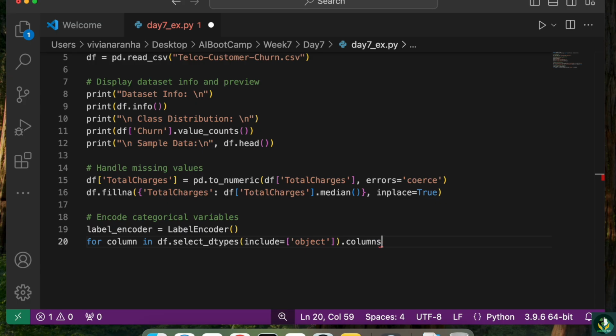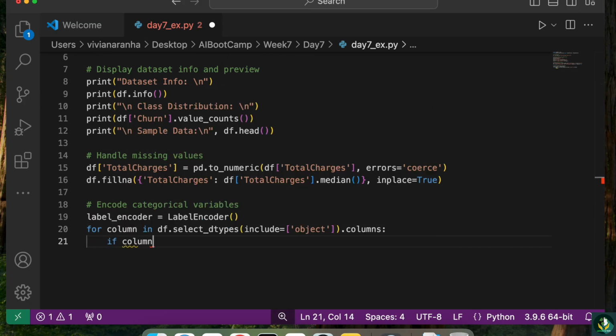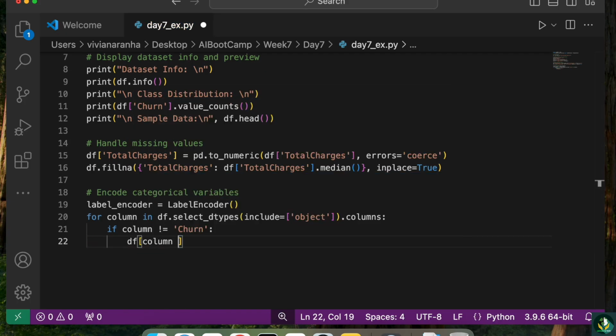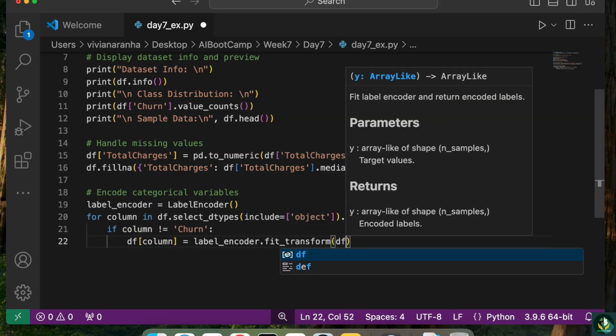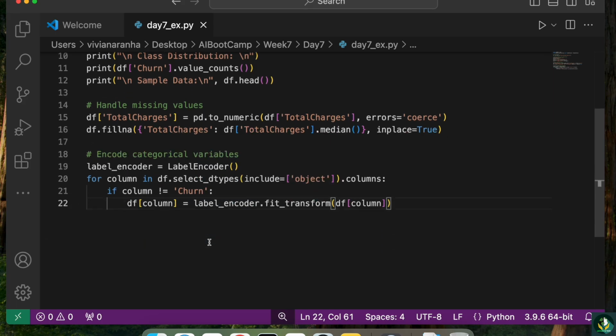For each column I'm going to say if column is not equal to churn, because I don't care about churn, then df[column] equal to label_encoder.fit_transform(df[column]). There you go. So that will take care of the encoding.